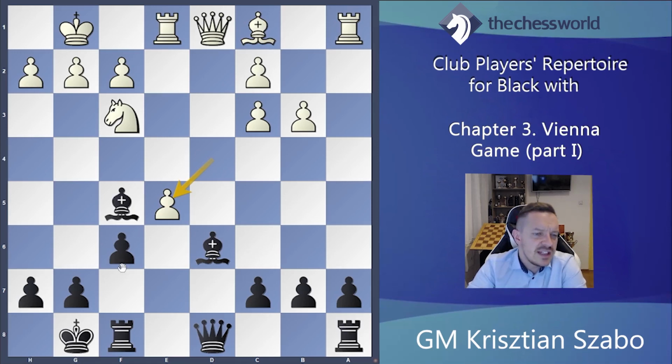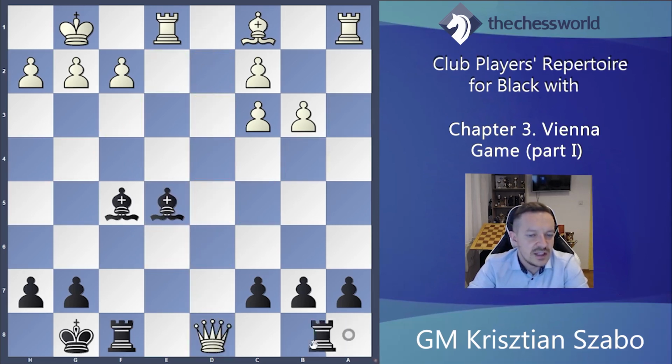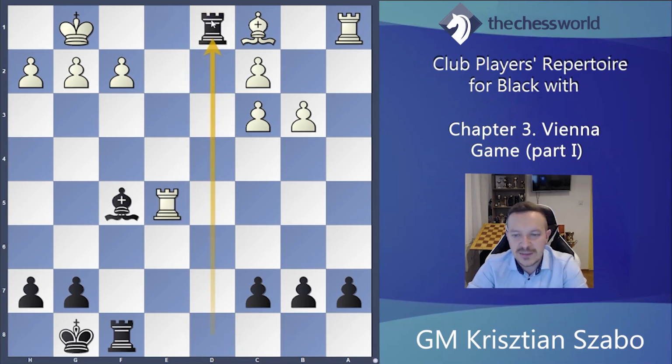But we can also take with the pawn, and knight takes e5 is already not working because he will have back rank checkmate problems. So bishop takes, queen d8, rook takes d8, and there is no rook takes e5 because of rook d1 checkmate in the end.